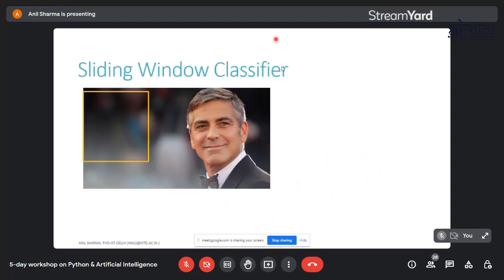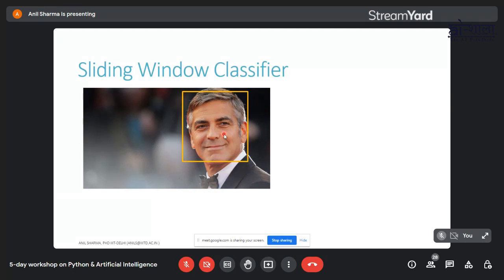But let's say there is a very big image, and the face is very small in that, or let's say there are multiple faces present. What we will be doing is using a sliding window classifier. We will start from the big image and check whether it has a face or not, then slide over all the pixels and identify, okay, this doesn't, but here we are seeing the features. So this particular part of the image has the face.